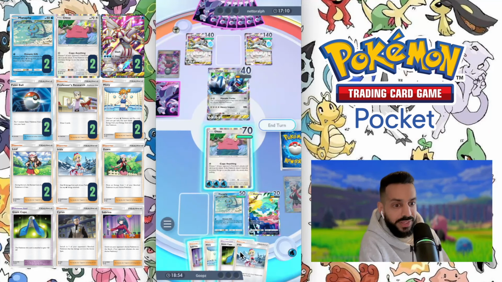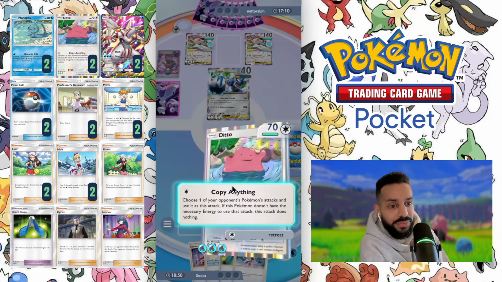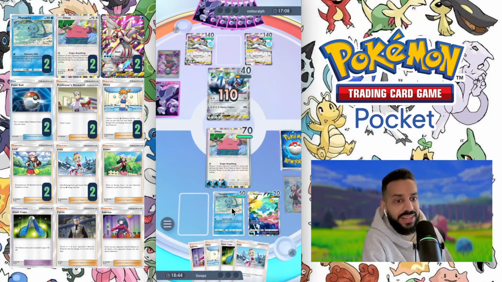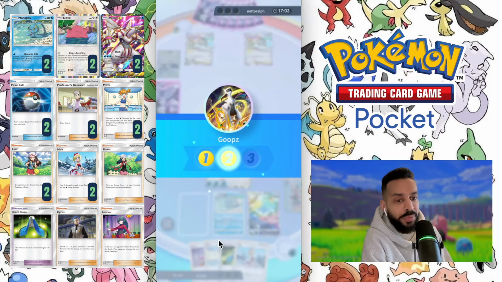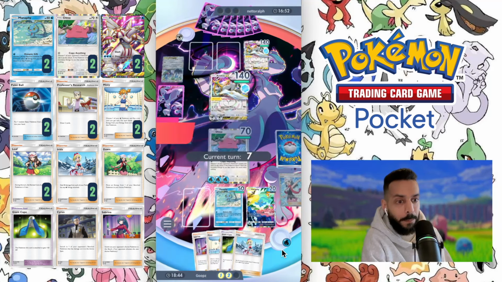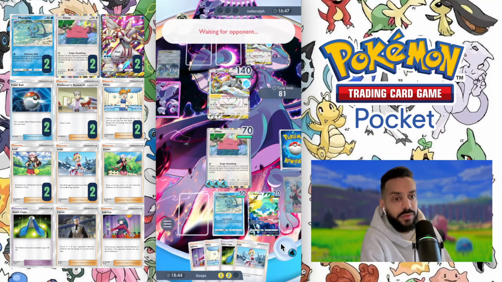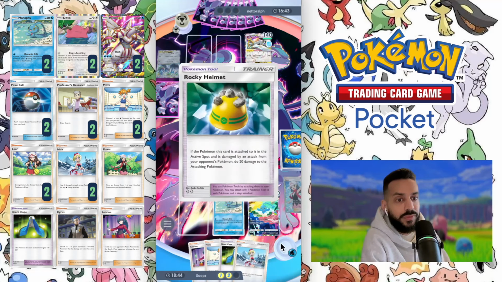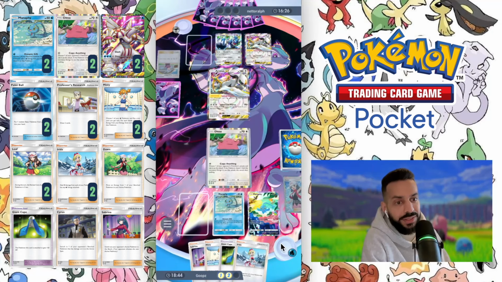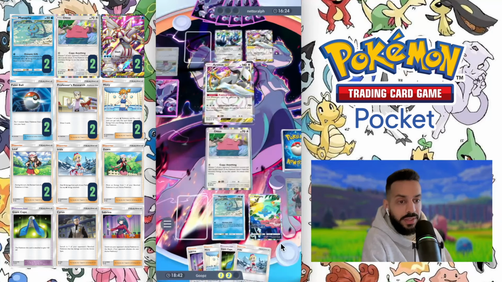Alright, so I'm going to put in Ditto. Now, should I use Sabrina or not? I think what I'm going to do is I'm just going to go ahead and use Copy Anything, use Ultimate Force, and then hope I get a Palkia soon and can be able to power up the Palkia with Misty and more energy. Town Elder, so he does 130. Really not necessary here, but I guess why not? And take down my Ditto.